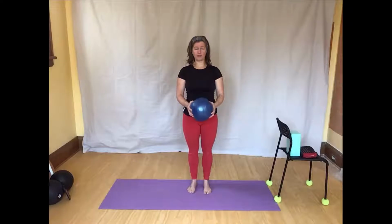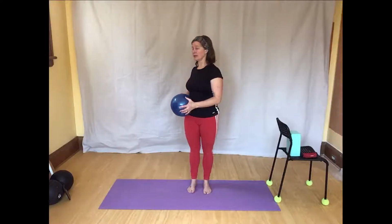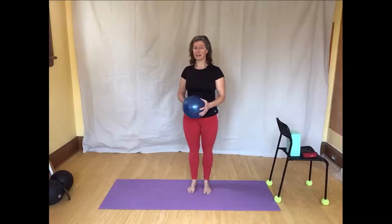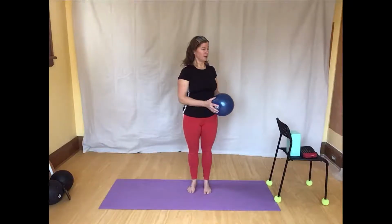So just with the ball at first, we're going to inhale. On the exhale, you're going to rotate to the side, keeping your hips to center. Then move your hips a little bit. Let's bring it back to center. Exhale, rotate. Move the hips a little.